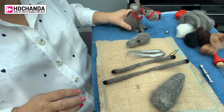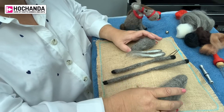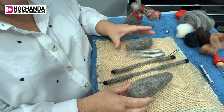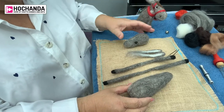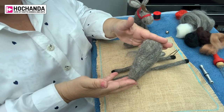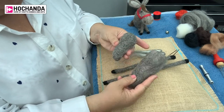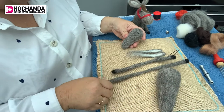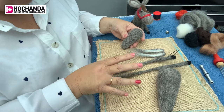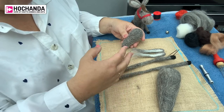Our kits come with all the really simple instructions and step-by-step photography of how to put together the kits. Ahead of time, I've created the shapes for this particular kit. This is the Dinky Donkey — we've got almost a carrot shape for the body, another slightly smaller carrot-shaped piece, two pieces of wire covered with wool, and a set of ears. The wire comes in the kit already cut to size, and it's a really simple process to cover it and put it together.